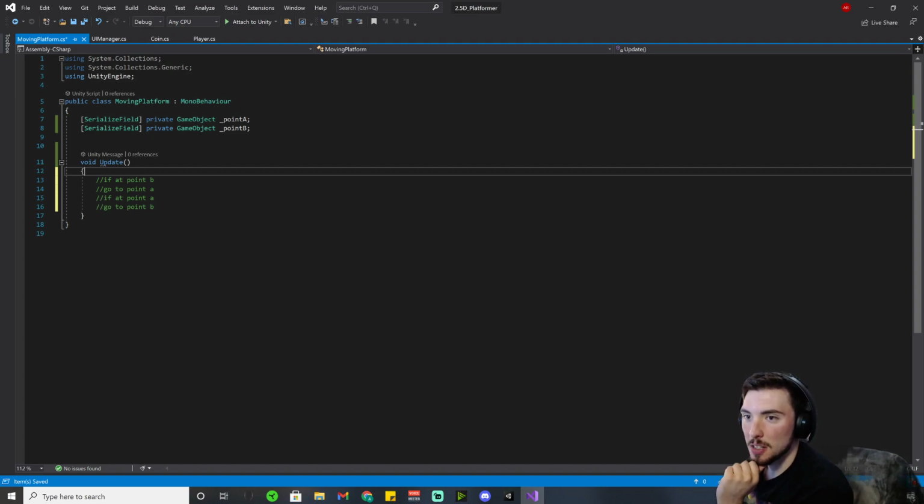You're just creating a repeating cycle: if you're at point A, go to B; if you're at point B, go to A. And you're going to have to detect the distance, which is easy to do.